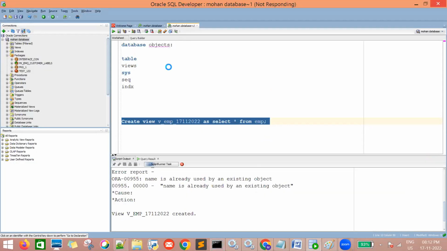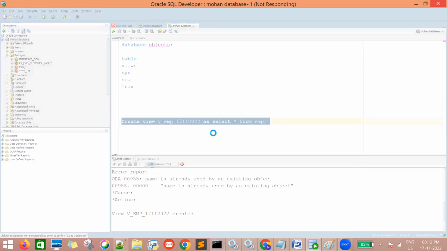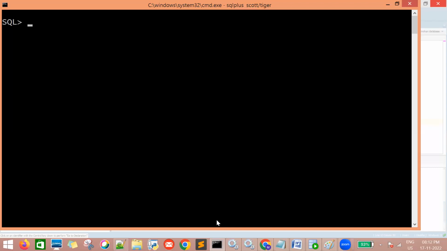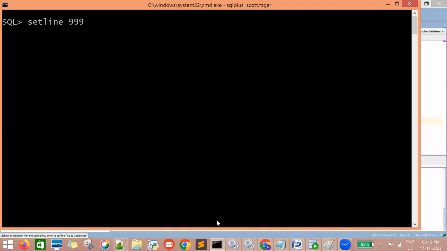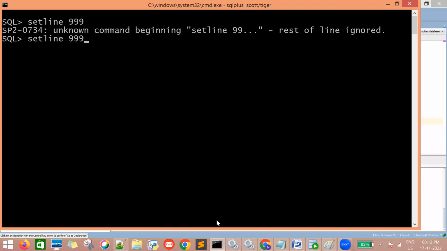One second, it got hung. I'll run here. Here I'll write select star from. Set line into this data.